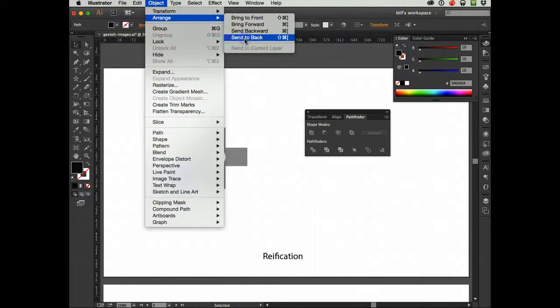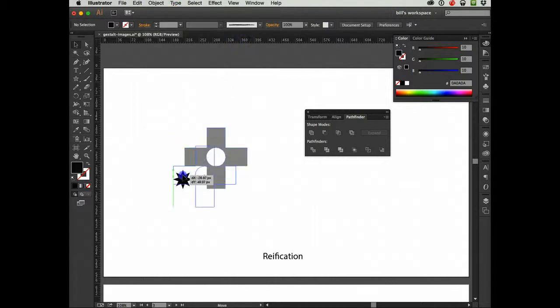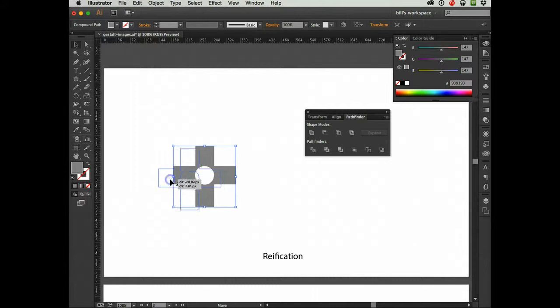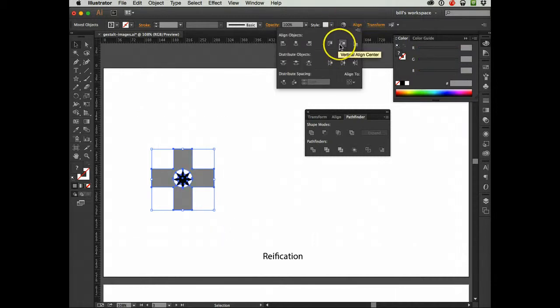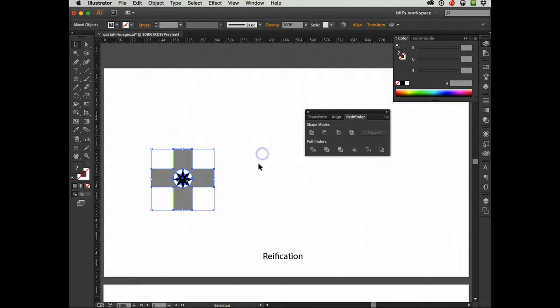Arrange, send to back. Now this time when I move this over, it's going to cover that up. Do you see how that hole exists in the middle? I can select both of these, marquee over them, and now I can use my Align tool, and say, okay, I want it centered, and I want it left and right. So align it to the selection, left and right, and deselect it. So now what I have is this really odd sort of little thing here. So that's another way that we can handle it.